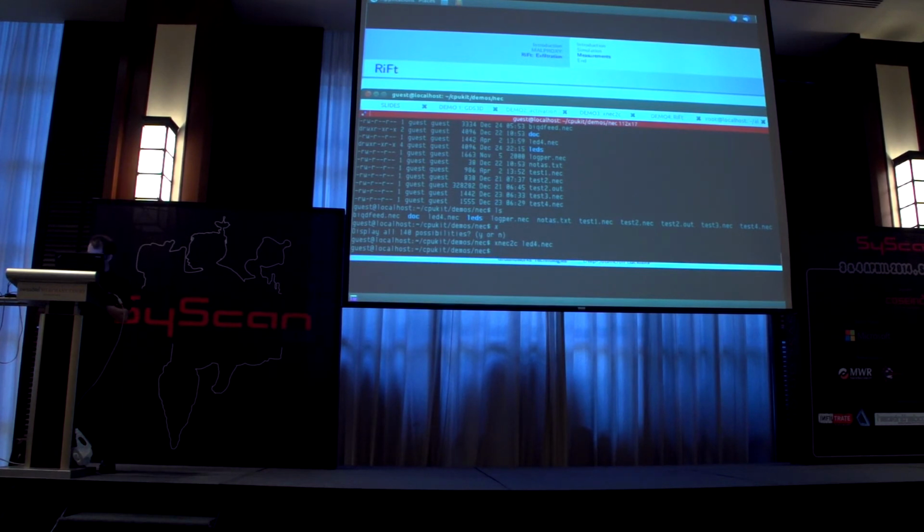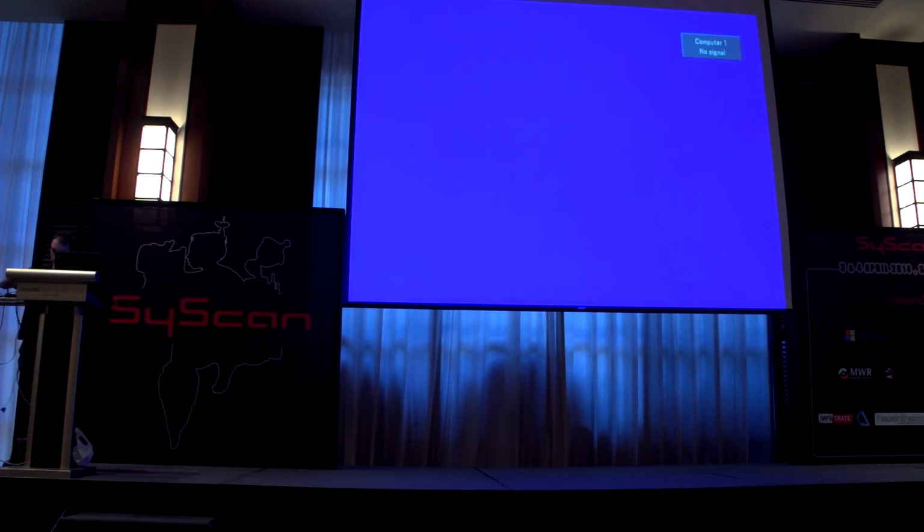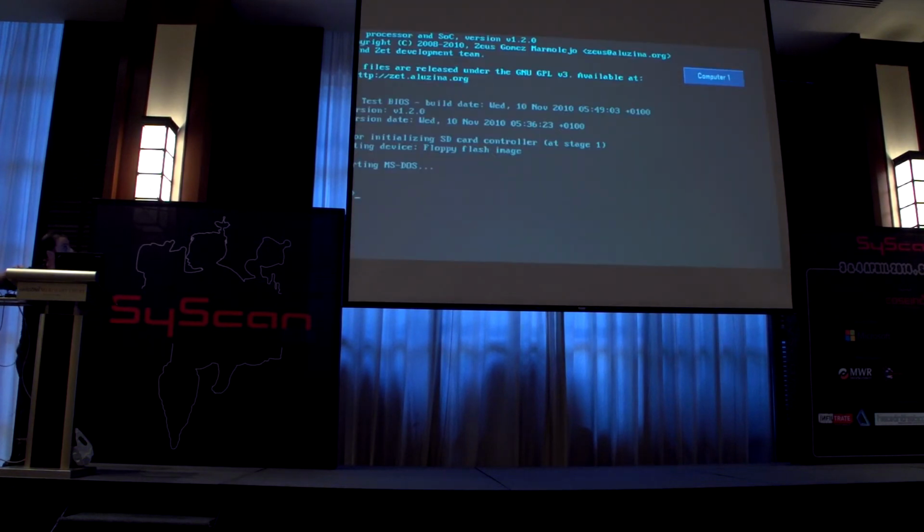I have this FPGA board here. If you can see, this is the FPGA. Let's see if we can see the output of it. The FPGA is basically a simulation of an x86 CPU.